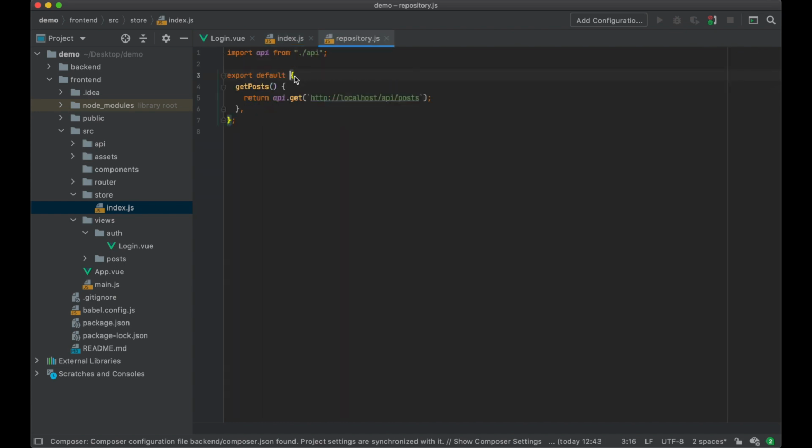If we go to this module, we can see that at the moment it has only one route, getPost. So let's add the login endpoints.